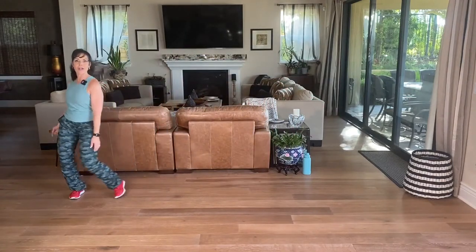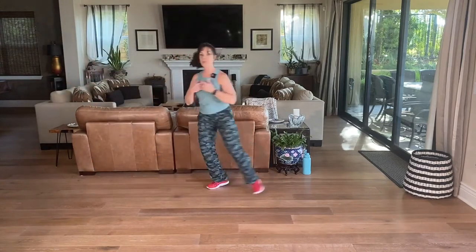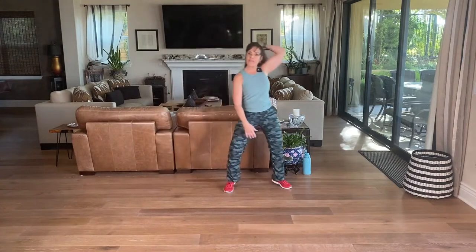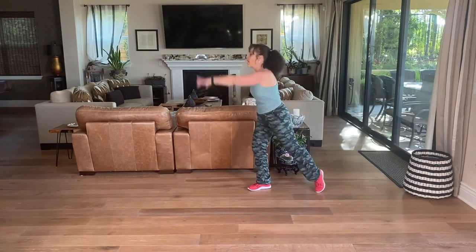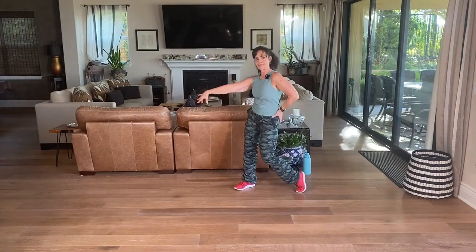Unwind, shoulder. Get ready for your turn. Chaîne right. One, two, three, side with the arms. One, two, three, side. Step with your left again. Left together, right. Back, back. Toe, right arm. Left arm. Pump your hips.